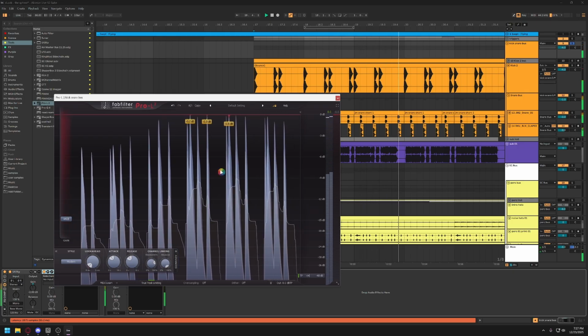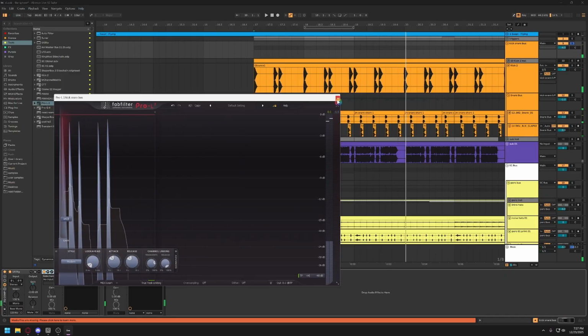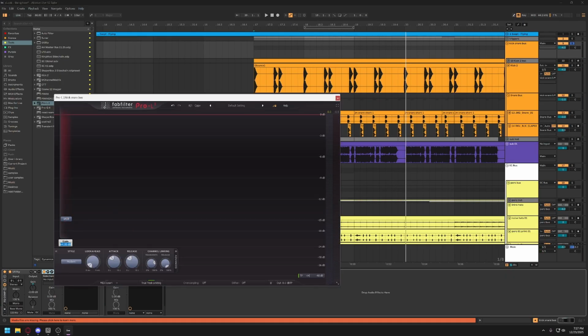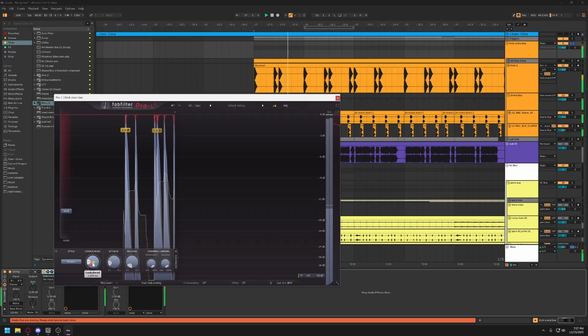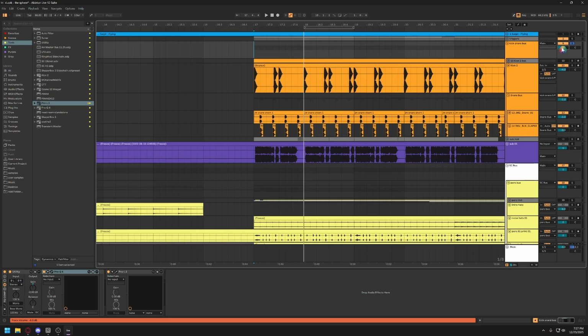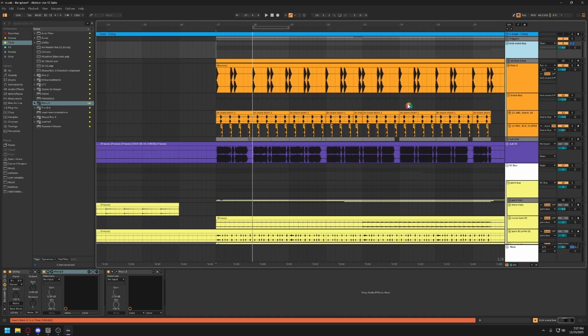You could clip the transients with it if you wanted to a bit, and link those. And then I would be turning this back down to adjust it to the right level in the mix. But anyways, kick and snare into the bus there.